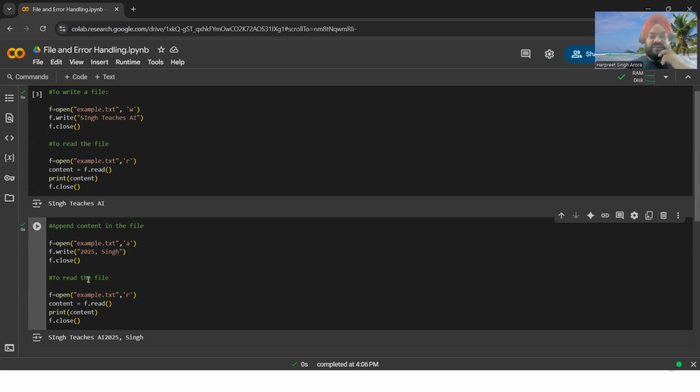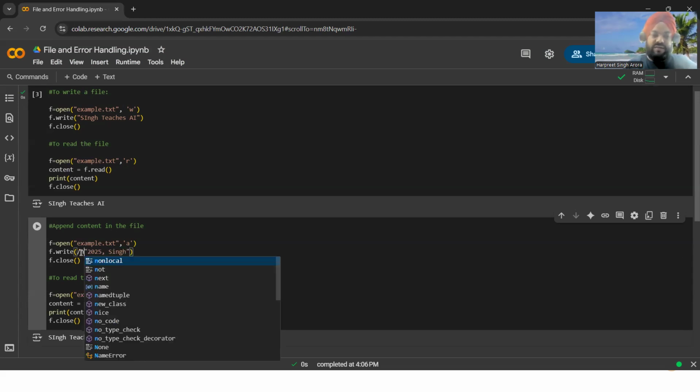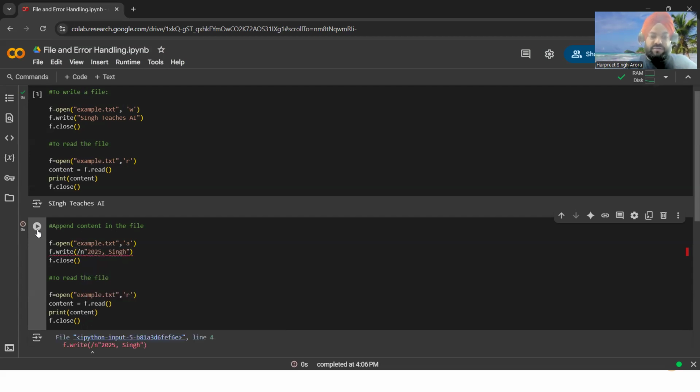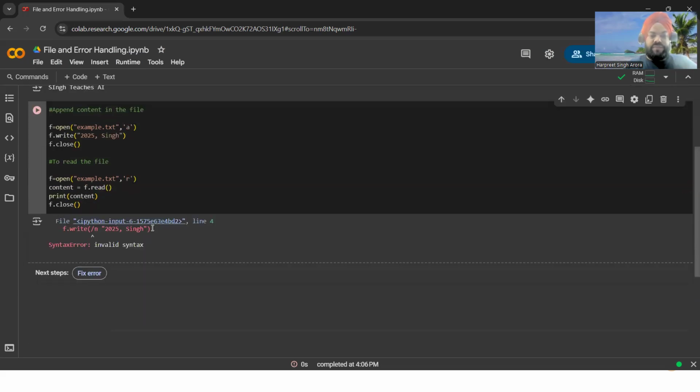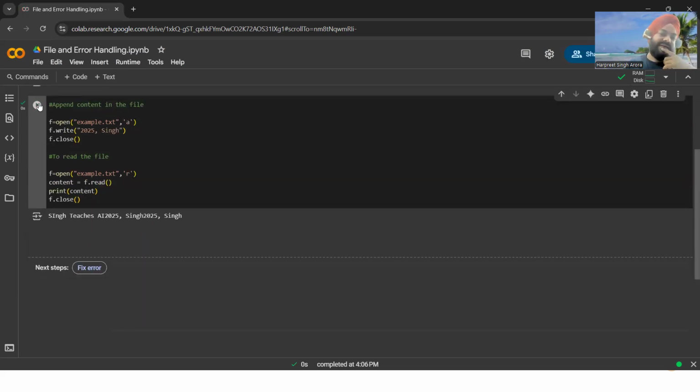You can add this into the next line using backslash n for next line. Invalid syntax. All right, let it be this way only, in the same line.